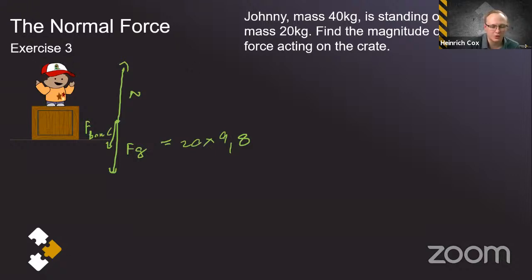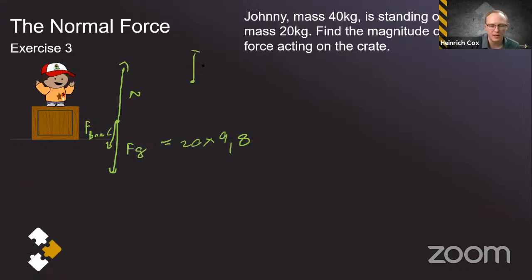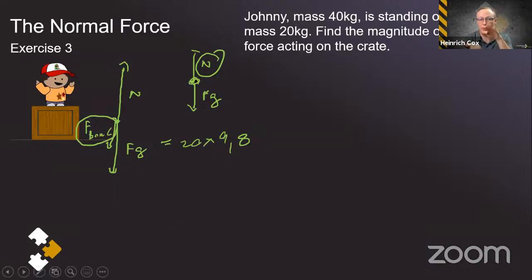So if you draw a free body diagram for the boy, the boy must have a normal force going up and an Fg going down. Now that normal force going up for the boy is the action-reaction pair, the Newton's third law pair, of this force of the boy on the crate, because the normal force on the boy is the crate pushing back up on the boy, which means that normal force must have the same magnitude as that one there. But this normal force is equal to the Fg.